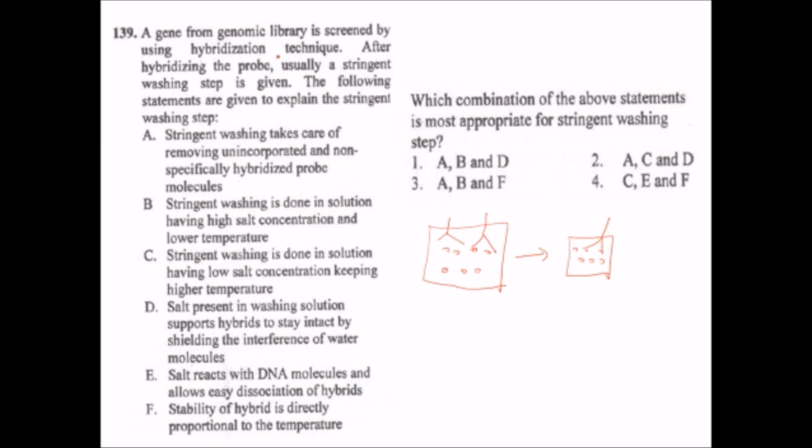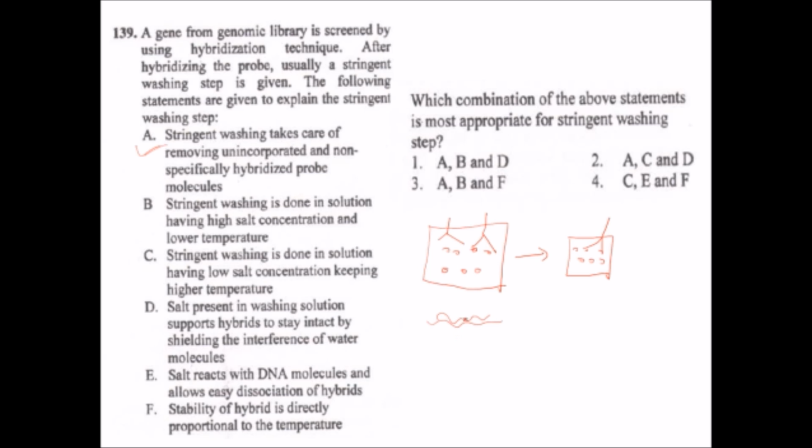It is using the hybridization technique. So in this case also, when we wash it out, it will remove the unincorporated and the non-specifically hybridized probe molecules, and it is usually carried out at high temperature and low salt, because if the temperature is very low, then the hybridization will be very non-specific.